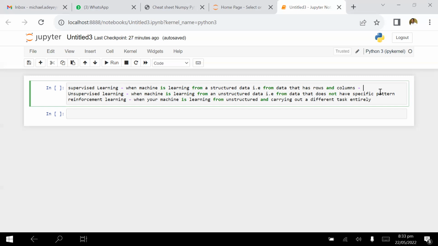So this will help companies to decide, oh, this person we can't give. So that is for deciding if someone is not eligible for a loan. In some cases as well, you might want to predict future sales. So you've made sales for the past 5 years, and you want to see, okay, where am I going to be in the next 5 years? So that is also supervised learning.